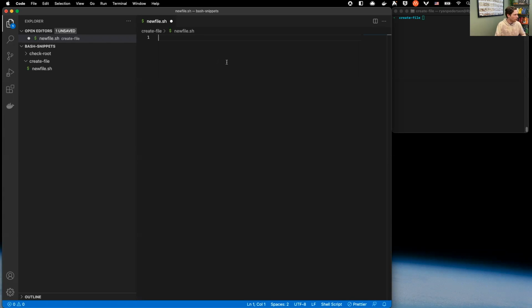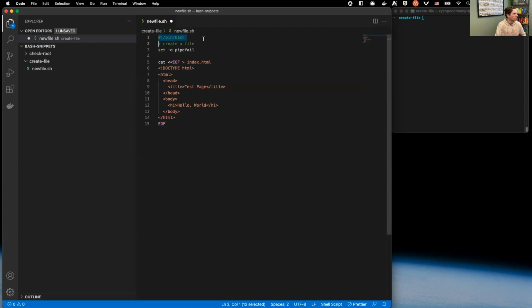All right, so the first one, we have new file here, and I'm going to copy and paste. So bin bash at the top, going to state what it's doing, so just best practice. You'll see set -eo pipefail, so it's going to fail if there's an error. You can look at the differences between that, but if you're watching an intro video, you probably don't need to worry about it yet, but it's really interesting to dig deeper into and figure out why this is going on. And then what this is going to do, it's going to cat this out and send this into index.html. You'll see a lot of this alligator EOF, and then it's actually directing it to index.html.